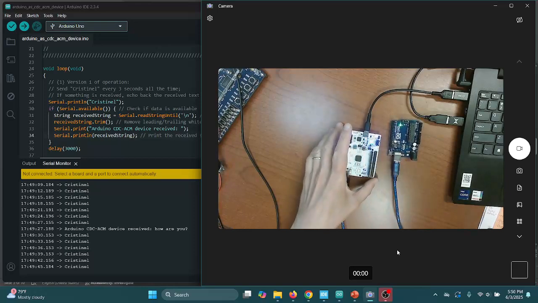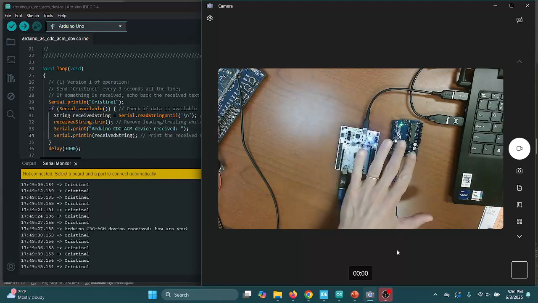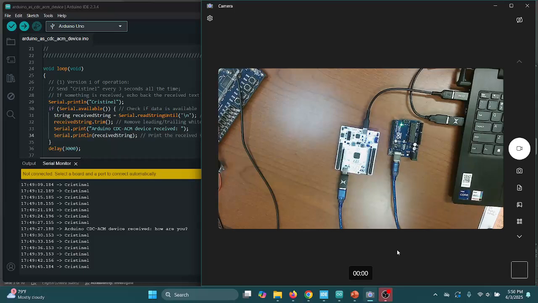So once again, the Nucleo board will play the role of the USB host, and this is the USB device.